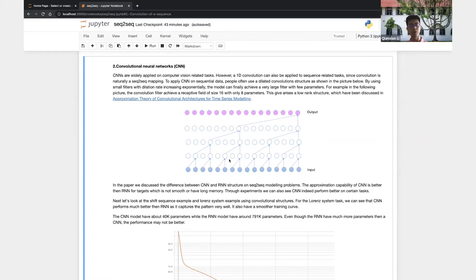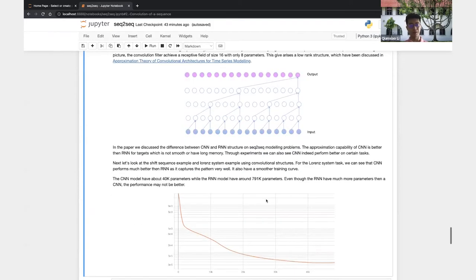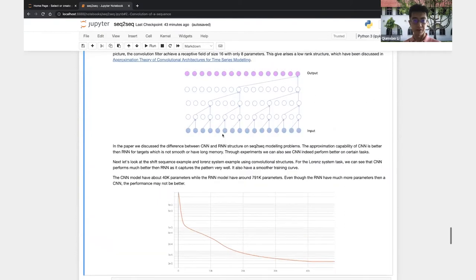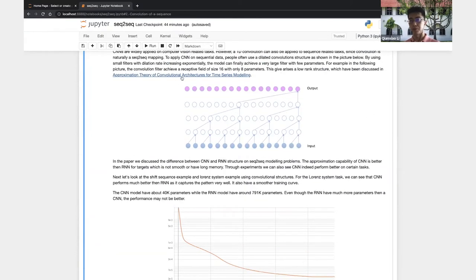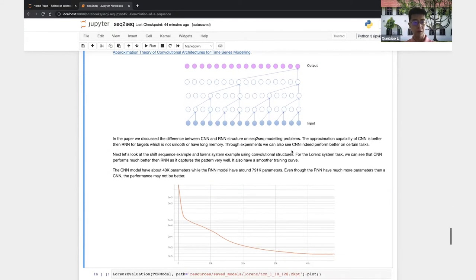Okay, so people have shown that this is very successful in, for example, word to speech, speech to word kind of applications. But nevertheless, we don't know whether this is fundamentally better than a recurrent neural network, and when. So here we can do some experiments. And of course, in this paper, which I'll talk about a little bit later, we have some precise understanding of how this is different from the recurrent neural network. So what we can do is train this kind of network architecture on, let's say, the Lorentz task.